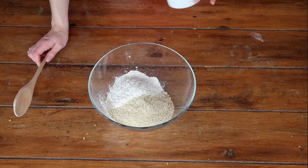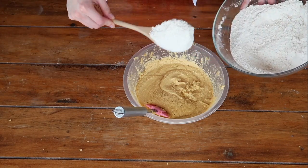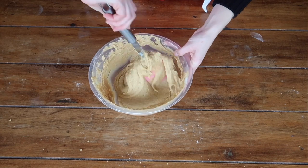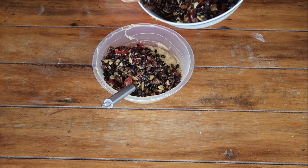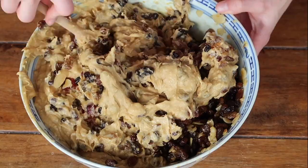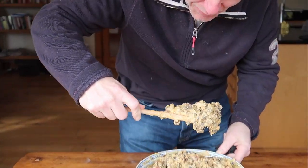Next, add the remainder of your dry ingredients into the bowl and give them a good mix so they're all well combined. Now it's on to combining your wet and dry ingredients — I like to fold in the flour mixture just to make sure it gets really well incorporated. The mixture will eventually be quite thick and sticky and hard to work with, and that's exactly how you need it to be. The fruit mix and the batter together is quite a heavy mixture, so I actually had to add a portion from the larger fruit bowl into the batter, mix that up really well, and then add the batter back into the larger bowl. Once the batter is all mixed up and ready to go, grab everybody in your house, have them stir the batter and make a wish — it's tradition!